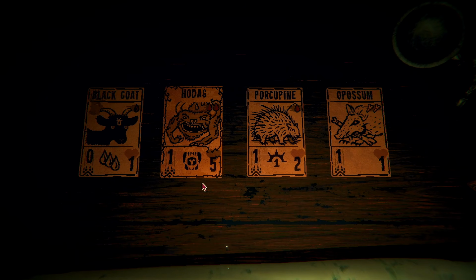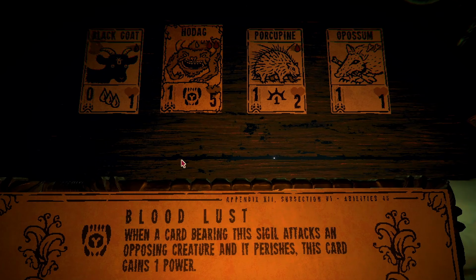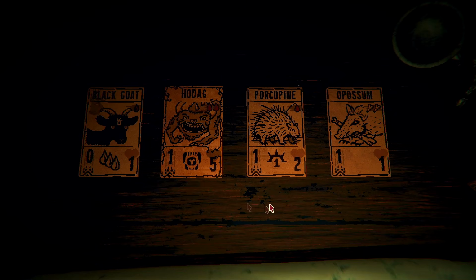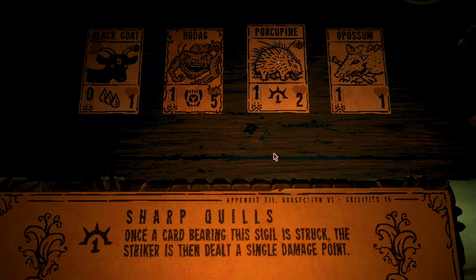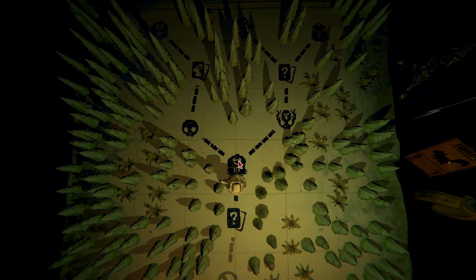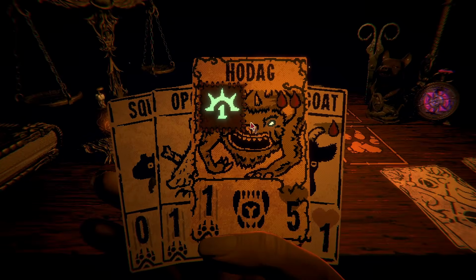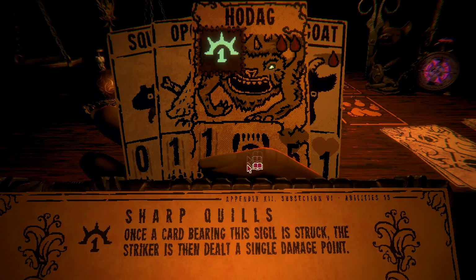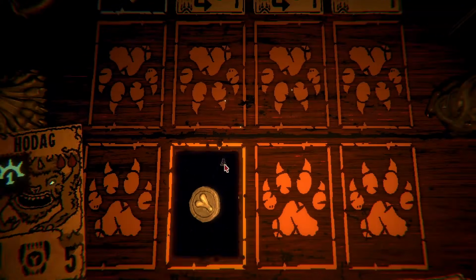I was wondering if its effect to gain attack with the Bloodlust Sigil would also trigger, and of course its hidden ability to keep that attack bonus as well, if it kills something with the Sharp Quills Sigil from the Porcupine. So, we're gonna find out. Alright, so Leshy's got some Elk Fawns. They only have 1 health, so if they hit Hodag, the Sharp Quills will kill them. So we'll see if Hodag gains an attack point off of that.